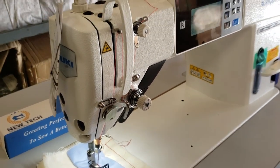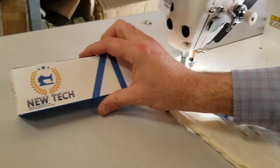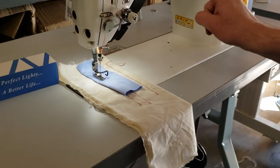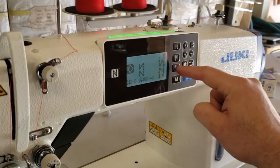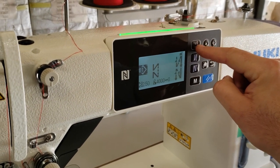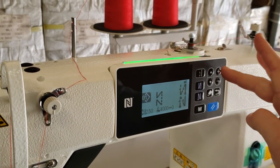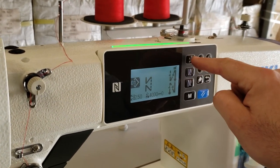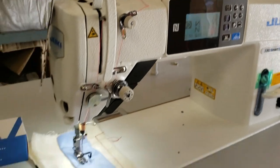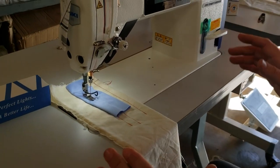There is an LED built in right here, but we also include one of these — our popular new take ones. You put your foot on the knee lift and start sewing. You can adjust how much you want the back stitching. This is start and finish, how fast, high, low. This is the stitch length right here. You can memory, return, and adjust speed. Going back — when you want to start and finish the back stitching right here. You can read in the book, there are many things you can do with memory.